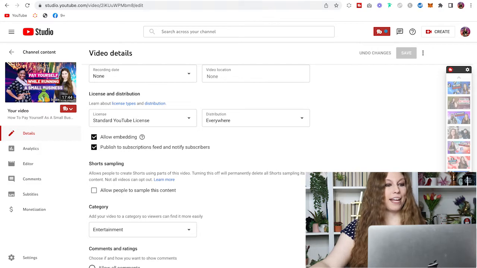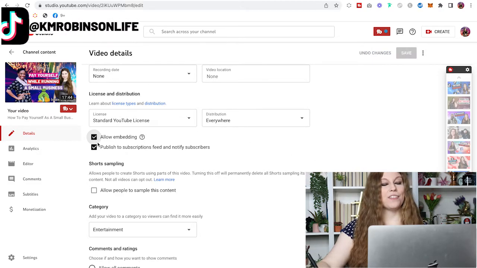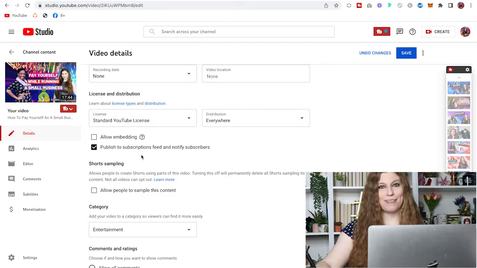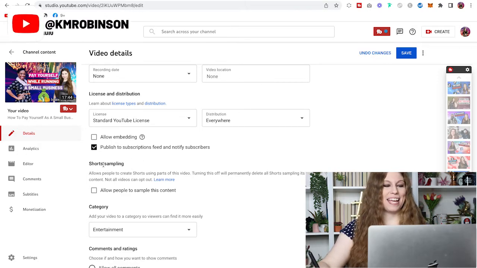Within this subheading, you're going to find the ability to allow embedding or not allow embedding. Now, if this is toggled on, it means websites can in fact be using this, and if it's toggled off, it means it's going to have that black box. So if it's toggled off on yours, it means you're not going to be able to put it on your website and have people watch it, but they can click on it and go over to YouTube. So I do recommend enabling this content.